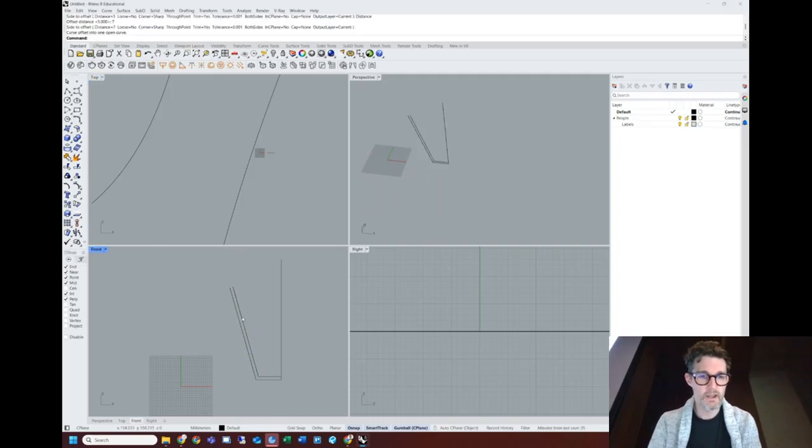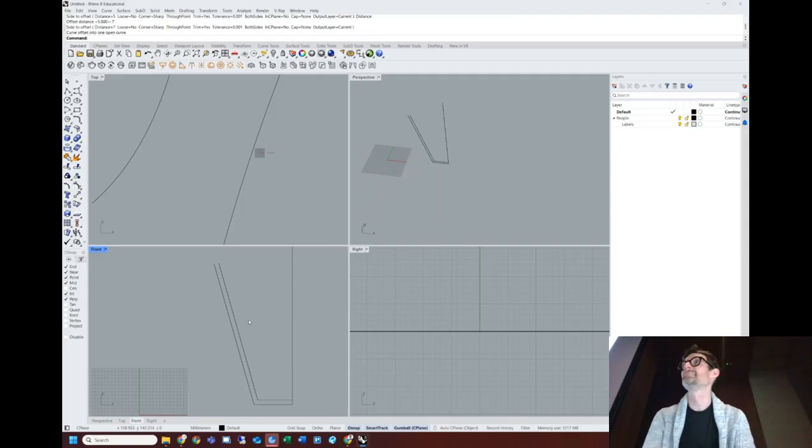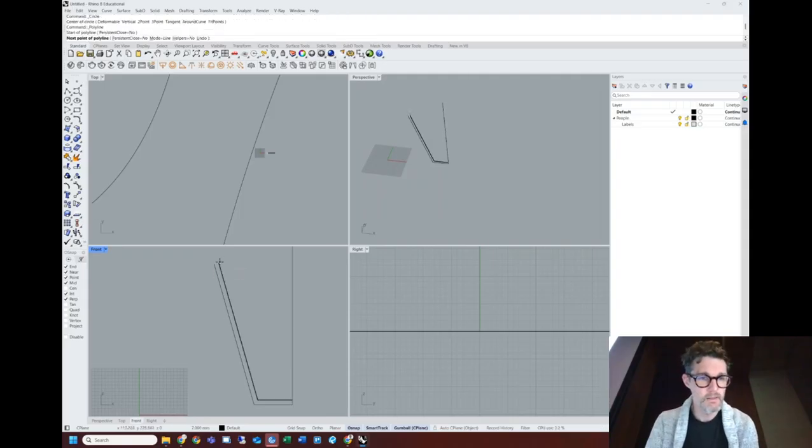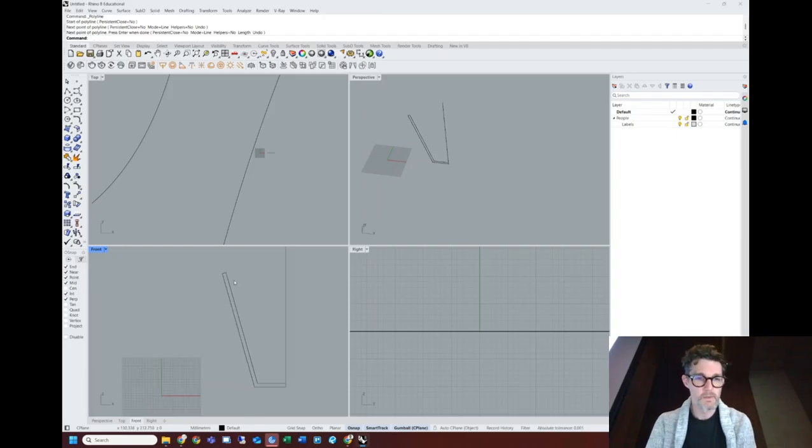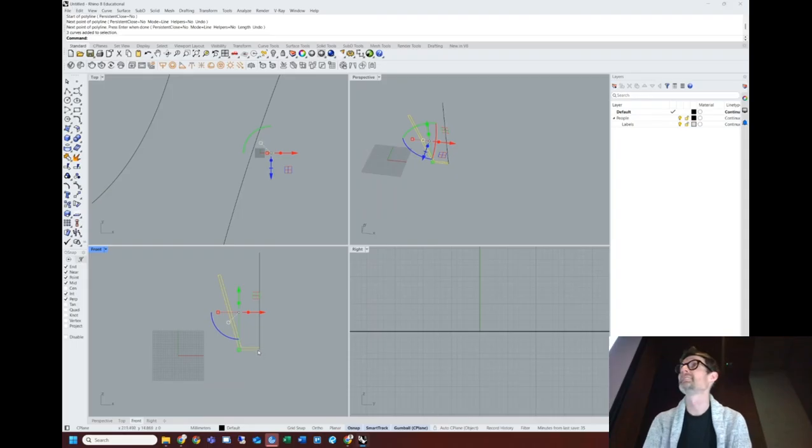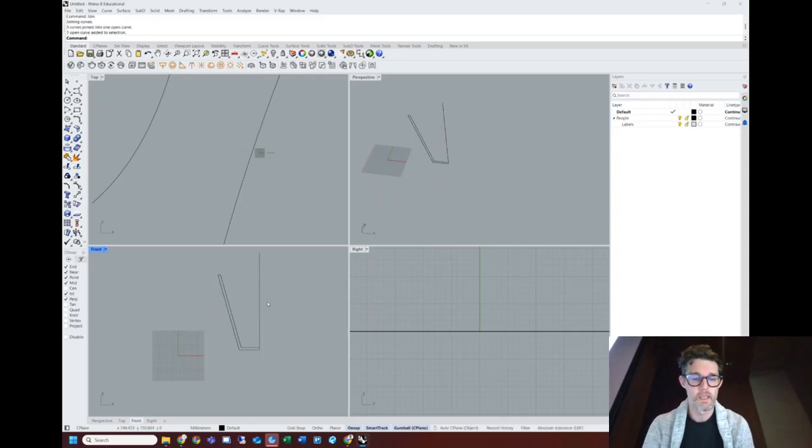And I've offset that curve, just like you would do in CAD. And then I'm going to put a line in between that top and that bottom, those two ends. There we go. And now it's open at this end, and that's okay because we're going to revolve it around that axis. I'm going to join that curve together so it becomes one continuous curve. There we go, like that.